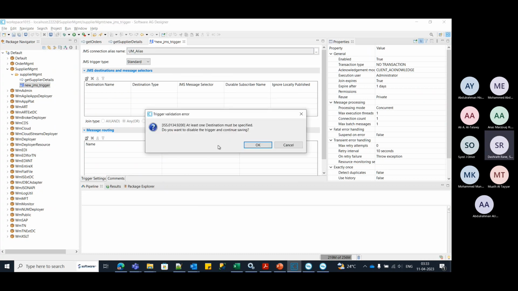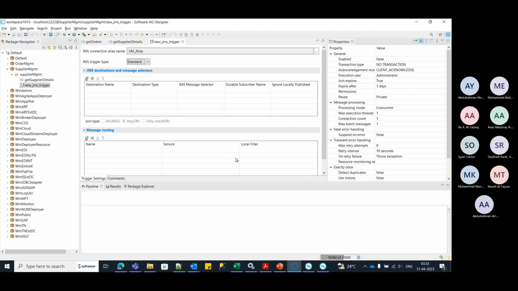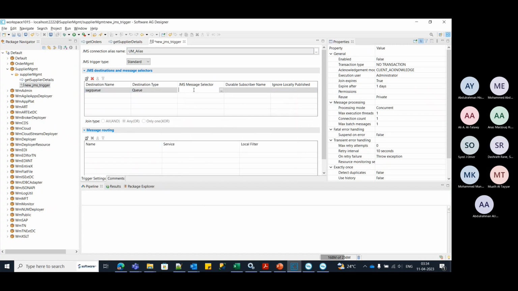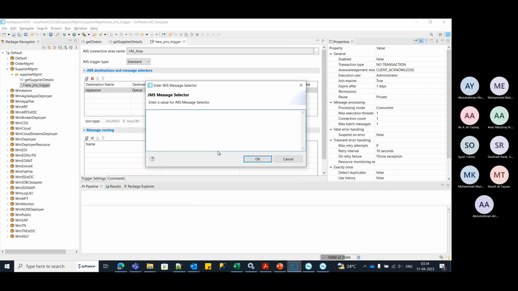And then we can perform the different entries. So the destination name should be entered. It can be a queue or a topic.